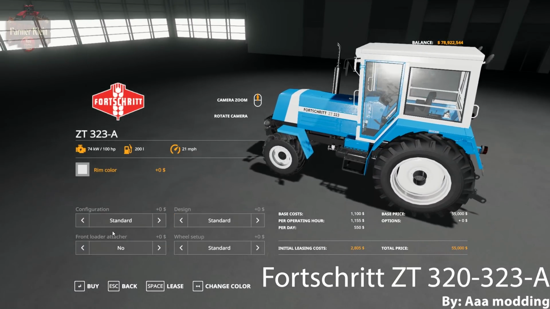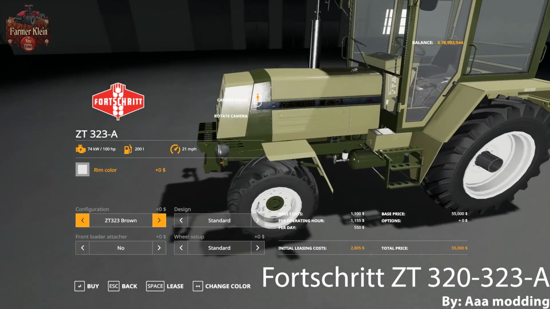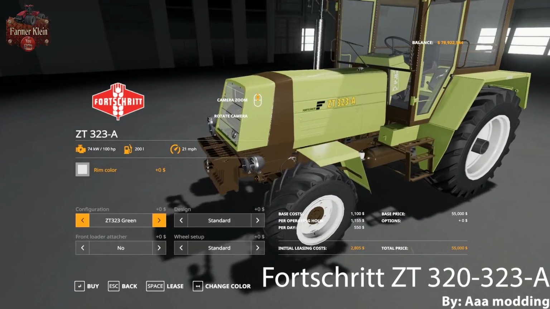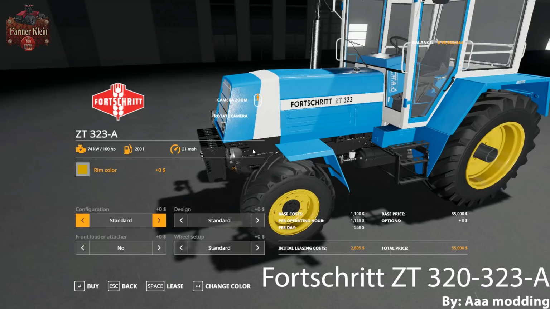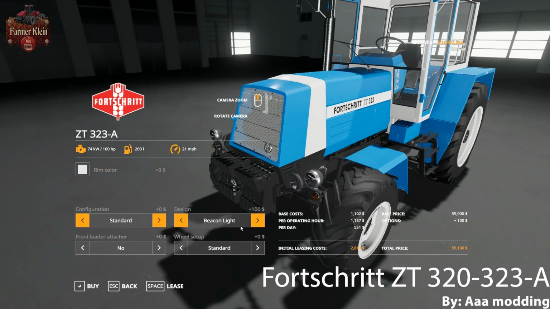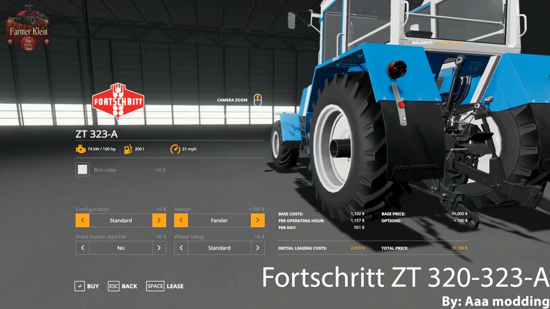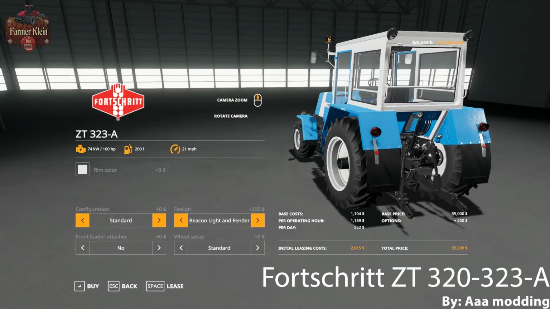We get it in blue, brown, that reflective there. Get it in green, and back to blue. Rim color we can change white to cream, I guess, and then yellow or whatever that color is, mustard. Get this in standard or beacon lights, or fenders, rear fenders here. That's AAA modding, or we can get beacon lights and fenders.